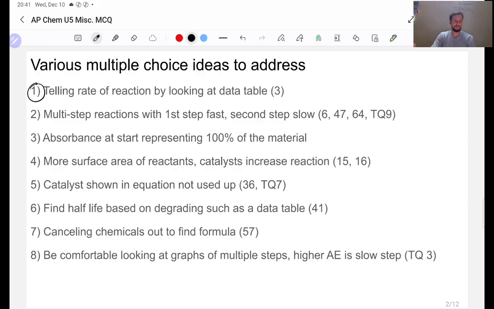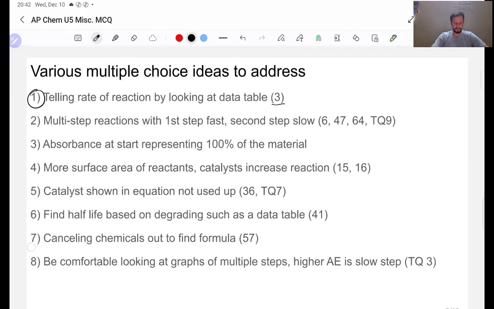Or if you really want to be super completionist about watching every optional thing I give you, you can watch these, and as you're going through them, I would recommend pausing before I do my MCQ explanations, because these are also MCQ practice problems that are within the ones I gave you that I use as some of the examples. So if you pause me as I'm talking and answer it, then you can see if you already know it, and then you can mark off that MCQ as being done anyways. So hopefully that makes sense. So just 8 different ideas that help to answer these MCQs.